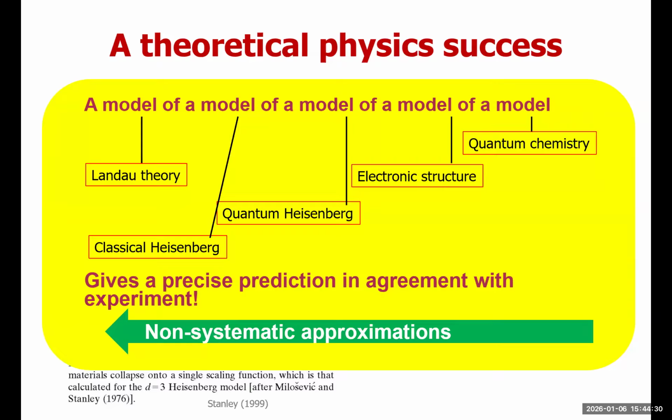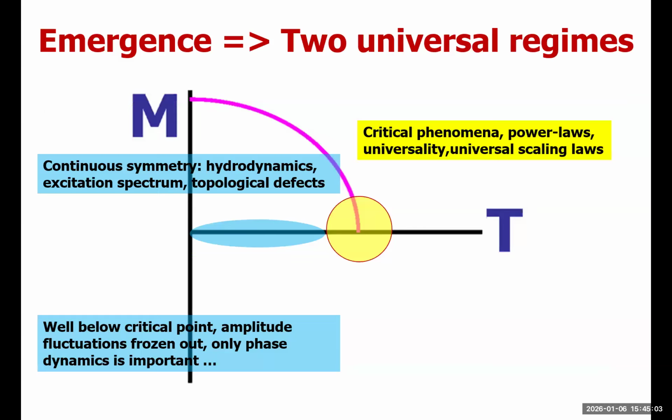Every step along the way here, none of those approximations could be justified. If you said, I'm going to do this, you would just say, look, I'm not going to listen anymore. That is a really, really stupid idea. I'm not going to believe that ignoring quantum mechanics can make a difference. Okay? But it does, it works. And when you understand it from the renormalization group point of view, then you understand, oh, and now I can tell which things matter and which things don't. And now you can understand why it didn't matter that I was making non-systematic approximations. That's the true theoretical physics success story.